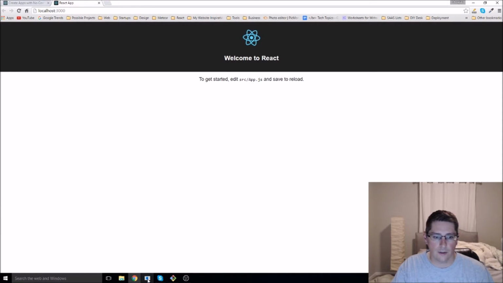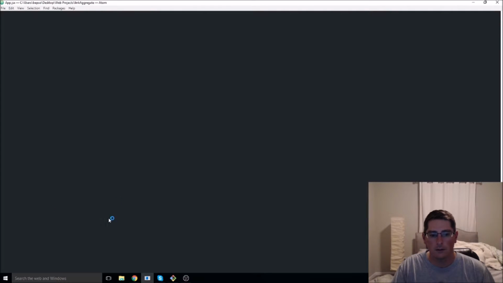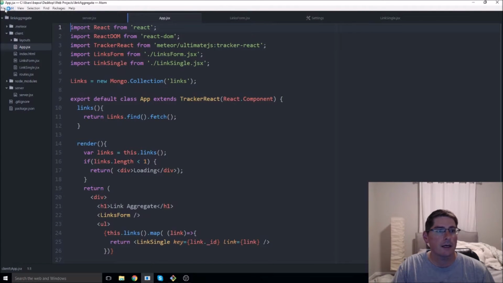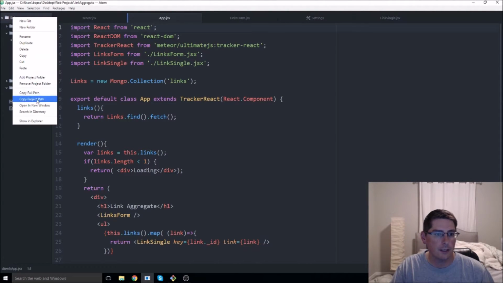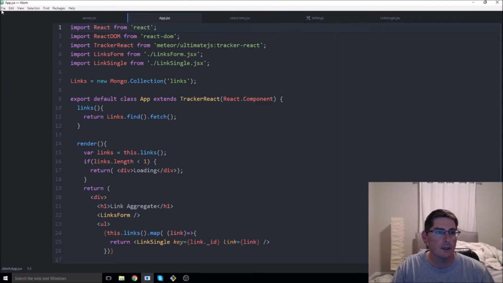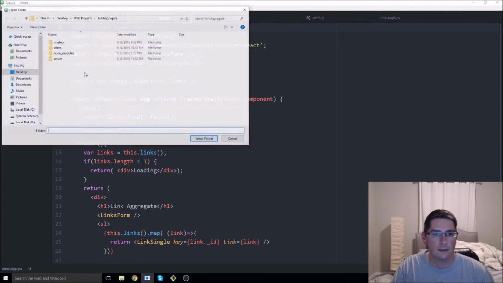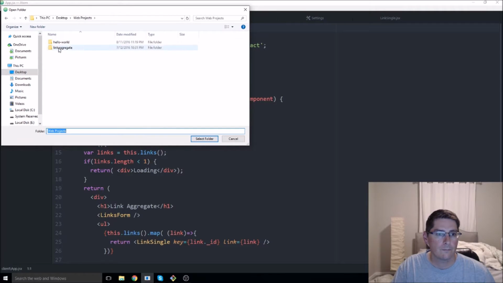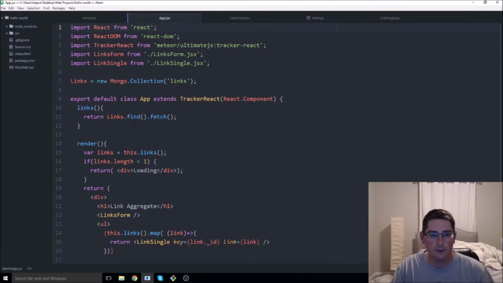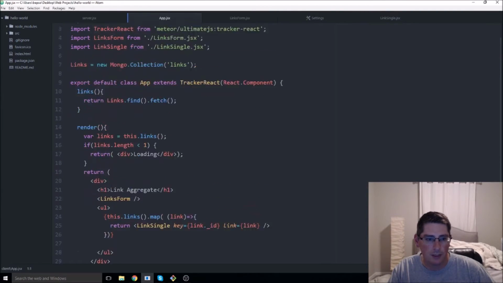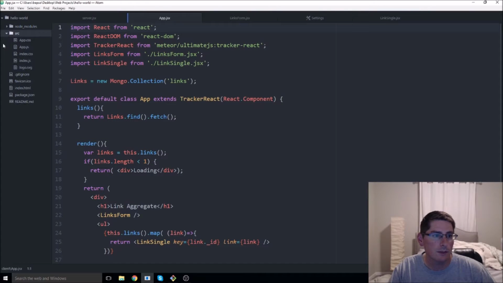We can go ahead and open up Atom, which for some reason my icon isn't working since the most recent update on either of my computers. But we'll go ahead and remove this folder and add the Hello World folder. And you can see what we get out of this creation tool. What we get is a simple application. Source is where you're going to see all the application files.